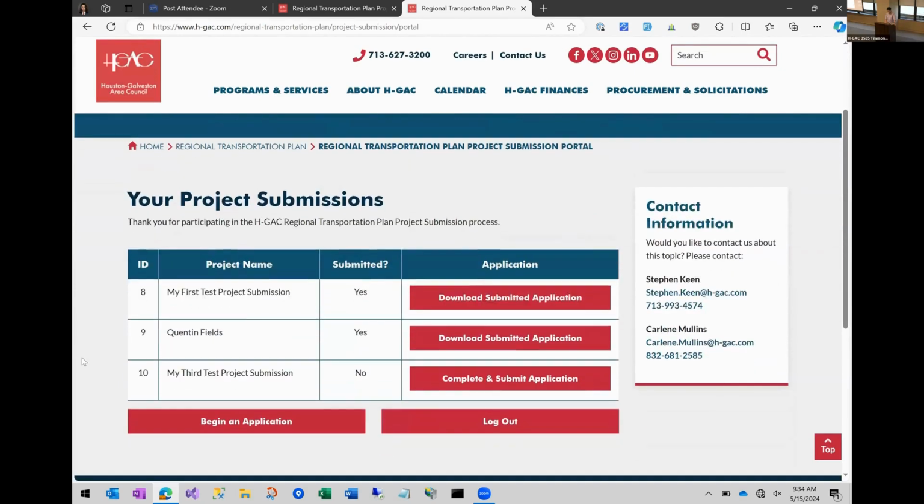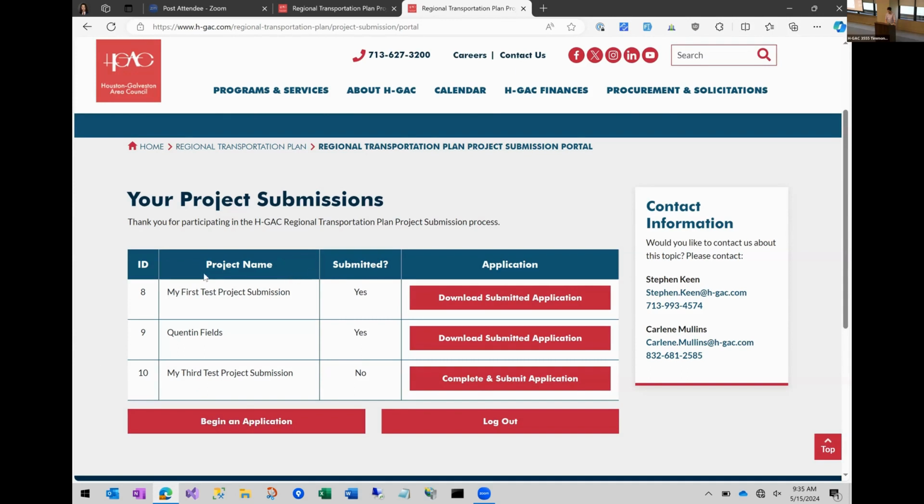Once we log into the portal, you'll see a few things here. If this is your first time logging into the portal, you'll want to get started with an application with this begin application. This will begin the project submission process for you. The portal does allow you to start, save your progress, and resume your project submission at any time.